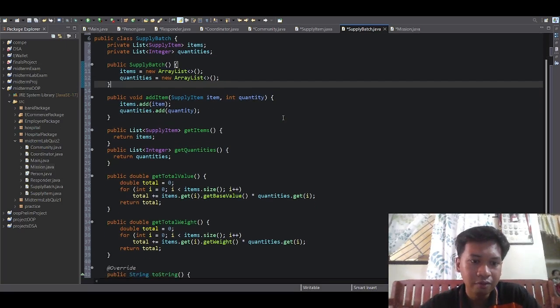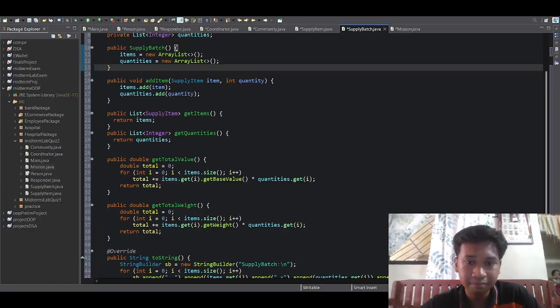We also have a getter method to retrieve the list of items and their quantities. One of the key features of this class is its ability to compute totals. The method getTotalValue calculates the total value of items in the batch.